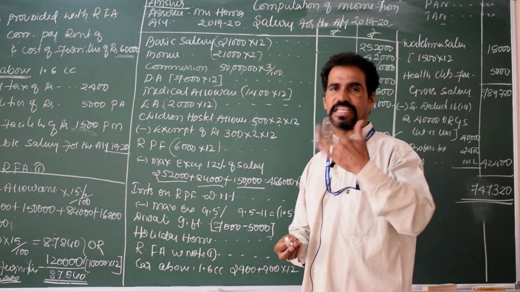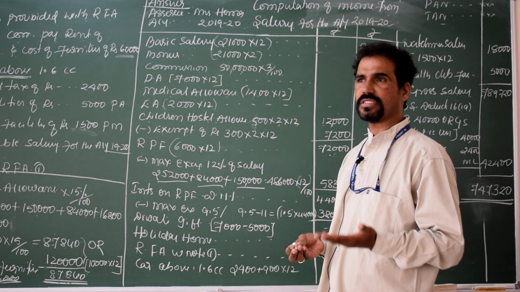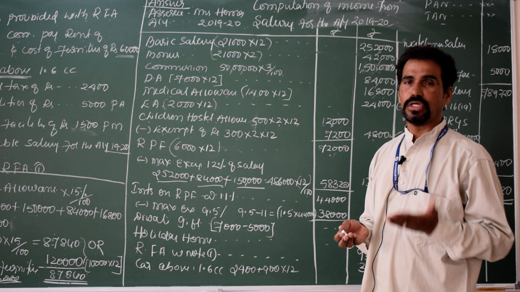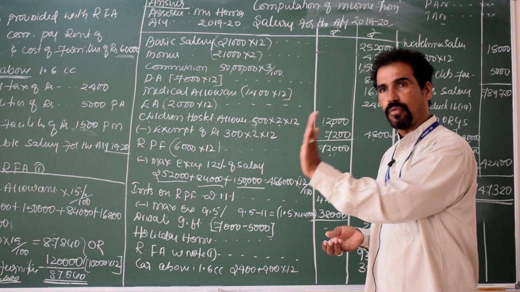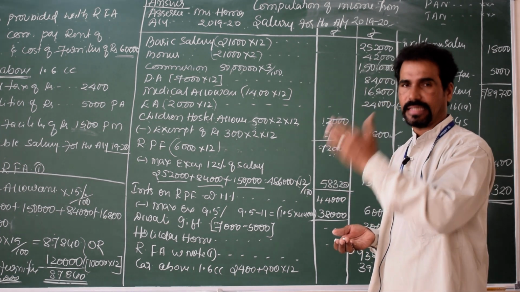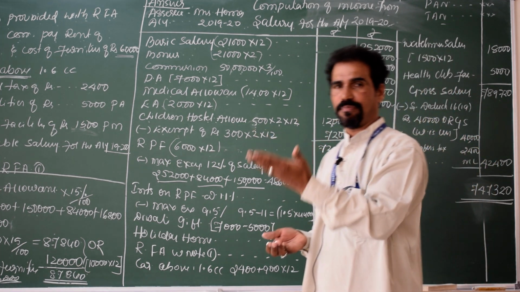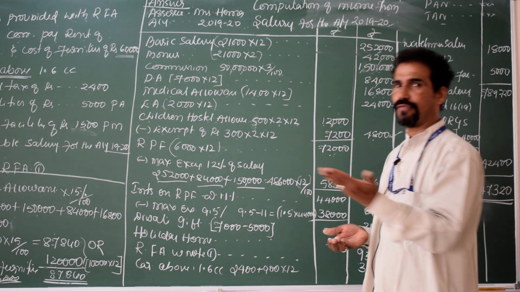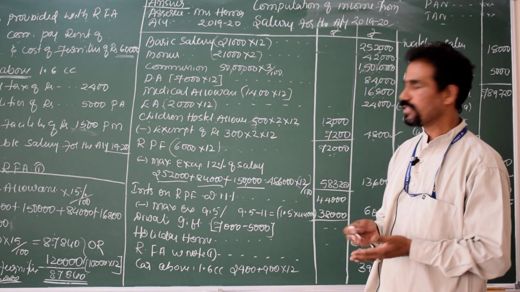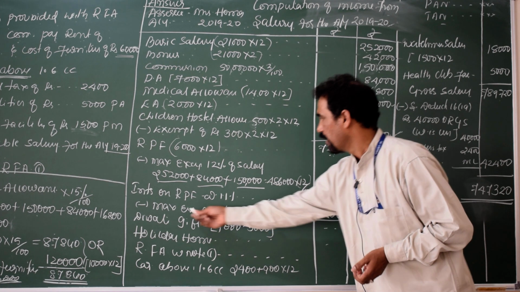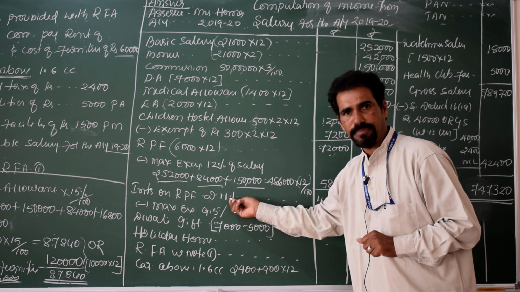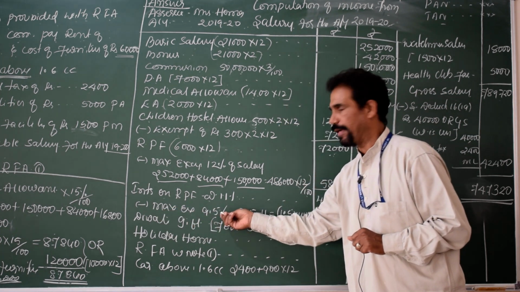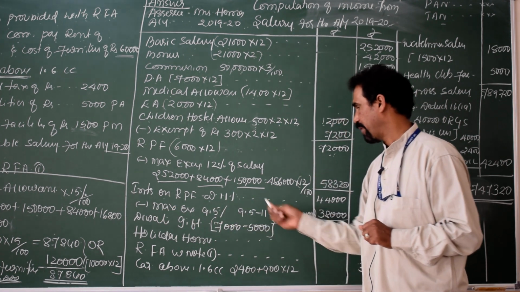Whatever the percentage is given, either 11% or 14% or 10%, the maximum exempt is 9.5%. So 9.5 and above, whatever the percentage, should be taxable. If 12% is given, 12 minus 9.5 comes around 2.5, and if 11, it comes around 1.5%. Go for the direct amount. Interest on RPF, 11% is given by the department, but what is the maximum exempt? 9.5. 11 minus 9.5 comes to 1.5%.